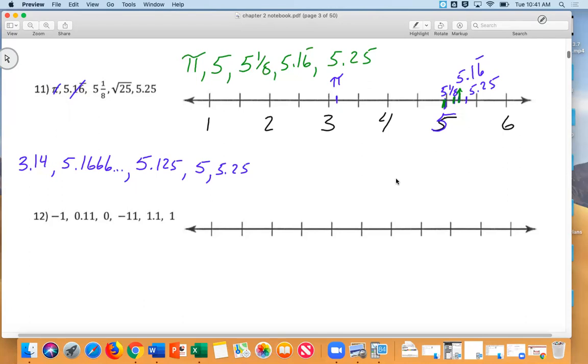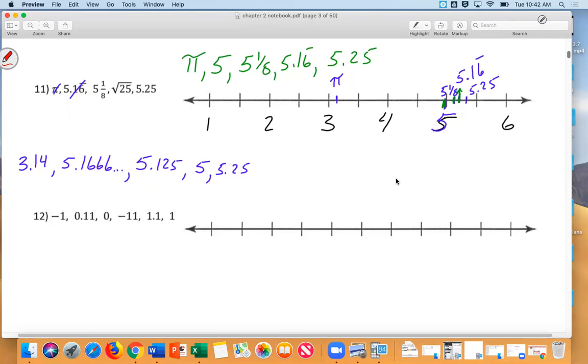Now number 12. Number 12 I don't need to do anything with because it's already written as decimals for me. Notice in 11, I had fractions, I had square roots, I had a symbol and pi. So I need to go through and just plot these, okay? So my smallest number is... let's start out with, never mind, scratch that. Smallest number is -11.